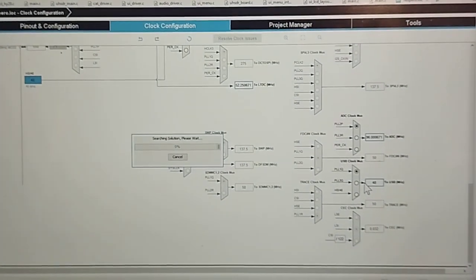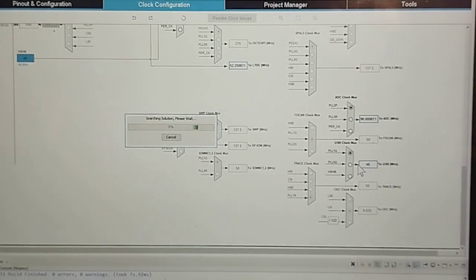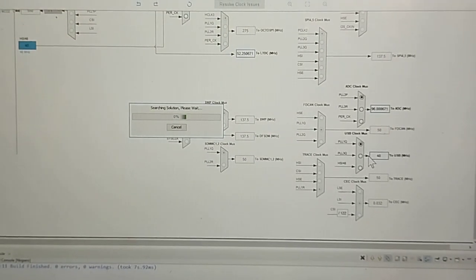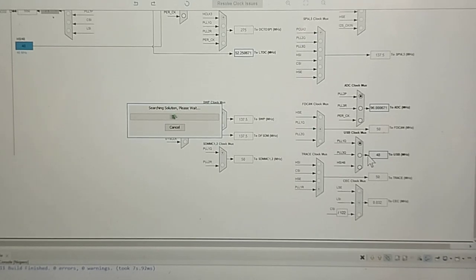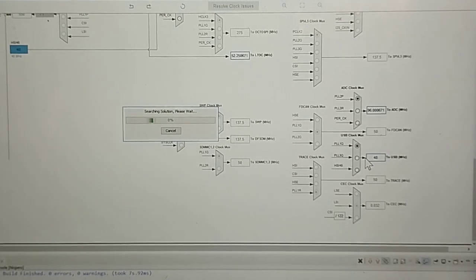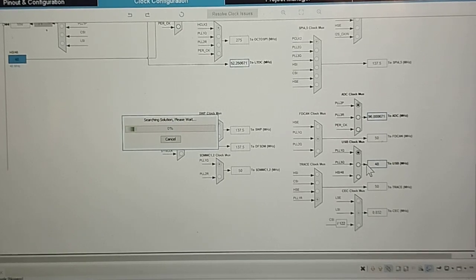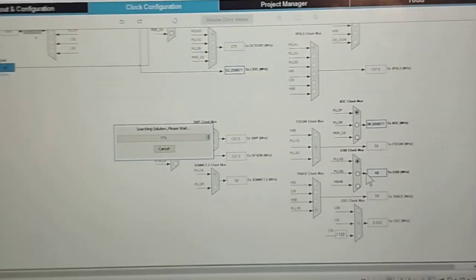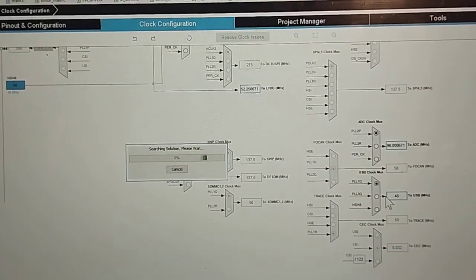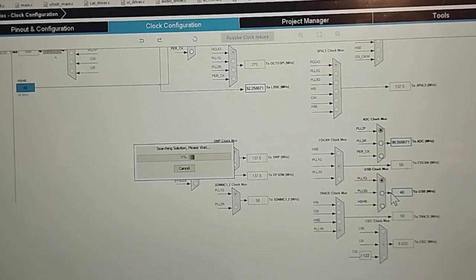This one's been running for a minute. I've just changed the input crystal from 8 to 25 megs, and I've changed the USB afterwards. I had to change the USB back to 48, which we can see on the right by the cursor. You see, it's strangely passing a lot of time, but it's still stuck on 0%.